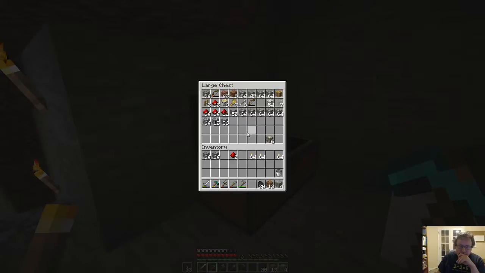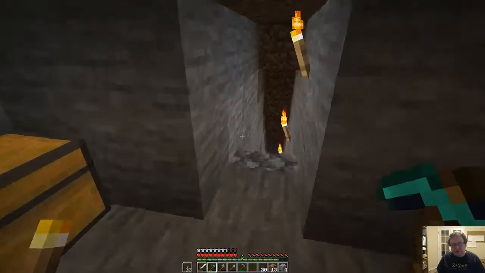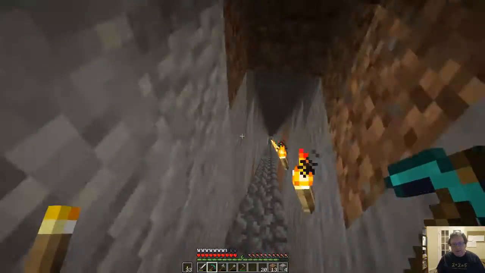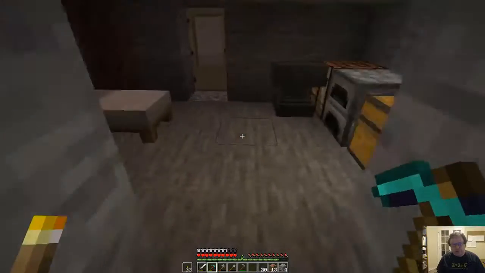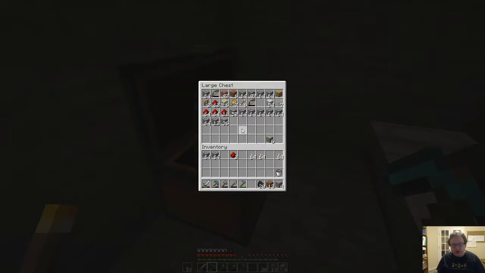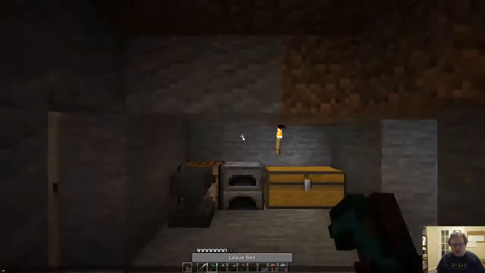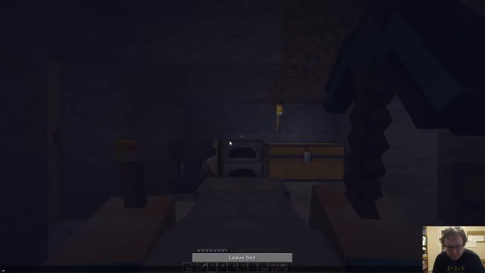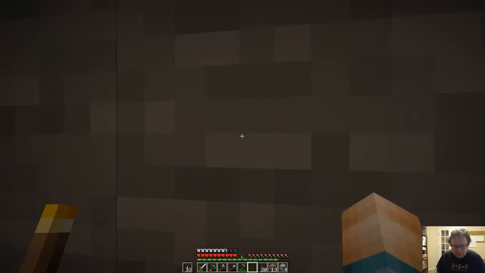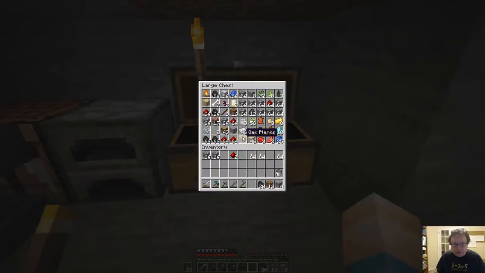So I guess we'll make an early pathing trap, and then we'll deal with this later. Or we can upgrade it later. So I'm going to build a bunch of trapdoors.